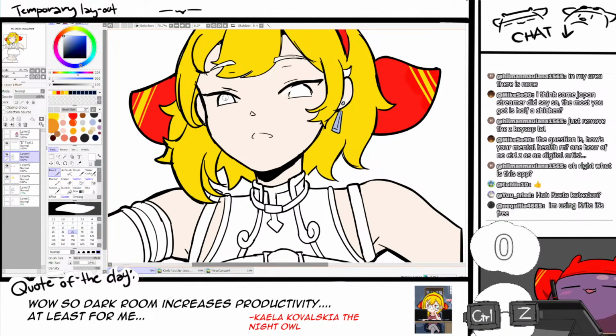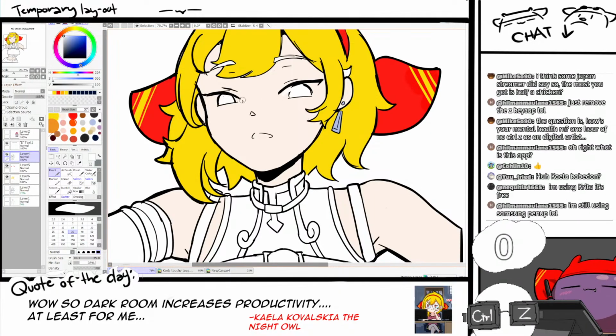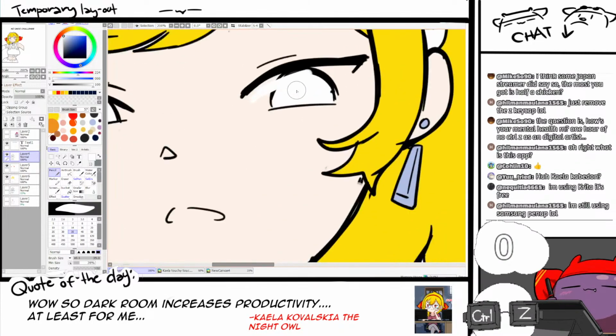Okay, no, I haven't pressed Control Z yet, but have you guys noticed? I accidentally colored the line art layer.